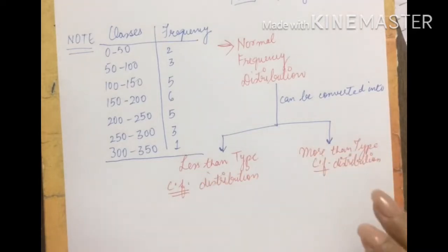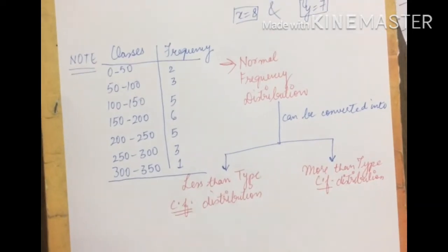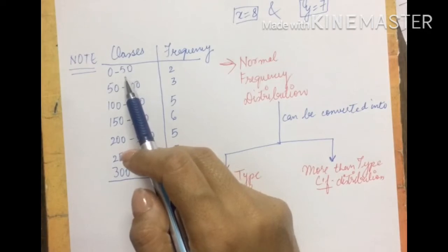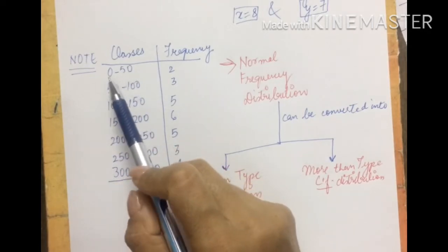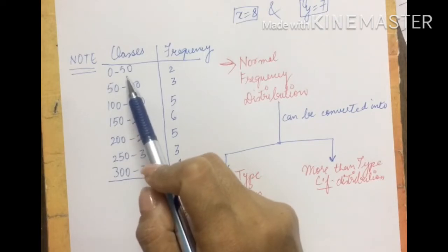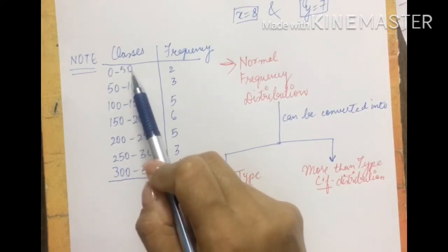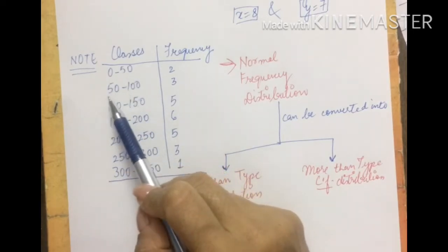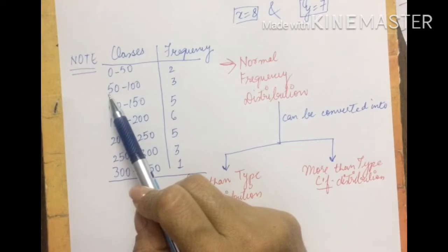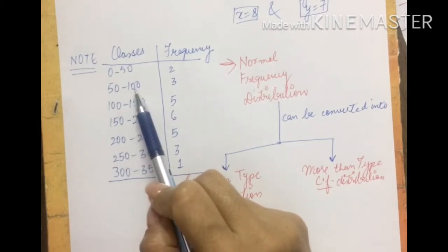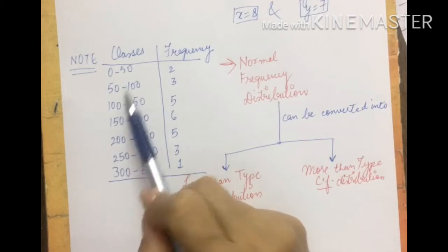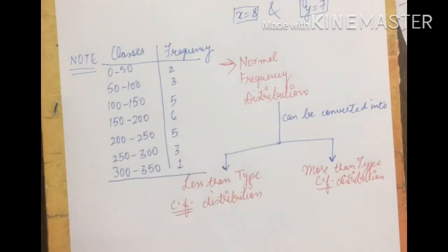Now where do the words come from? The words actually come from the way the class intervals are formed. Now this is an exclusive form of classes. Exclusive form means the upper limit is not included in the class. When we say the class interval is 0 to 50, it will contain values beginning from 0, but they will remain below 50. The value 50 will be counted in the next class interval. In this class interval, values will be counted from 50 onwards. 100 will not be taken here. 100 will be included in the next class. So the upper limits are excluded from the class.